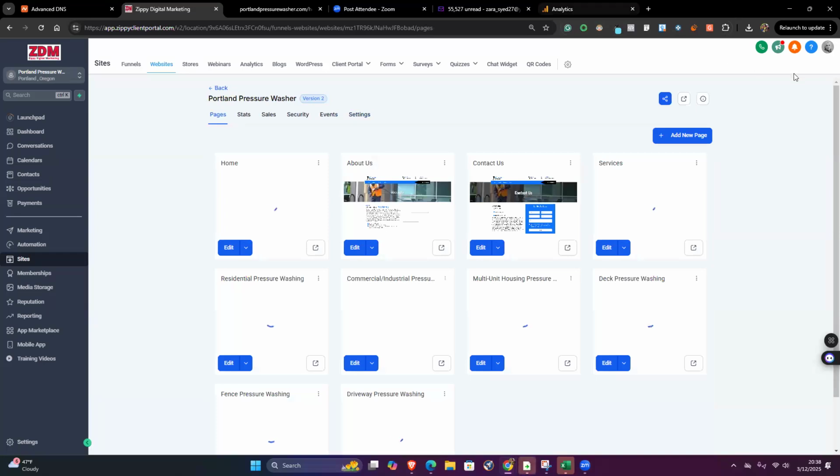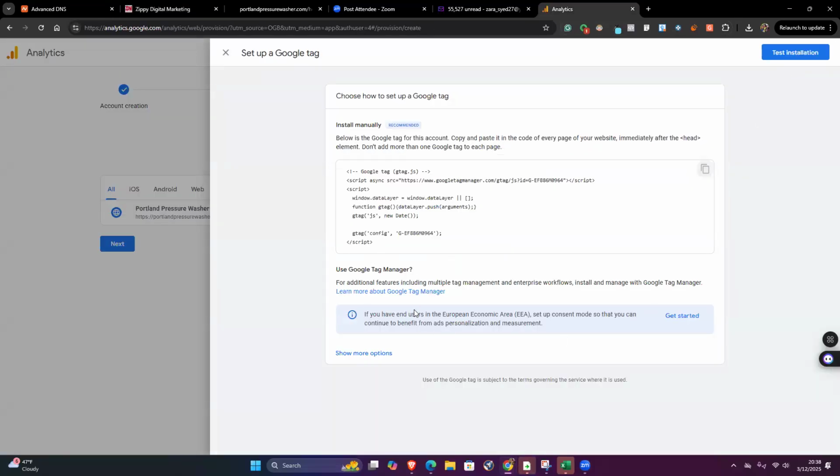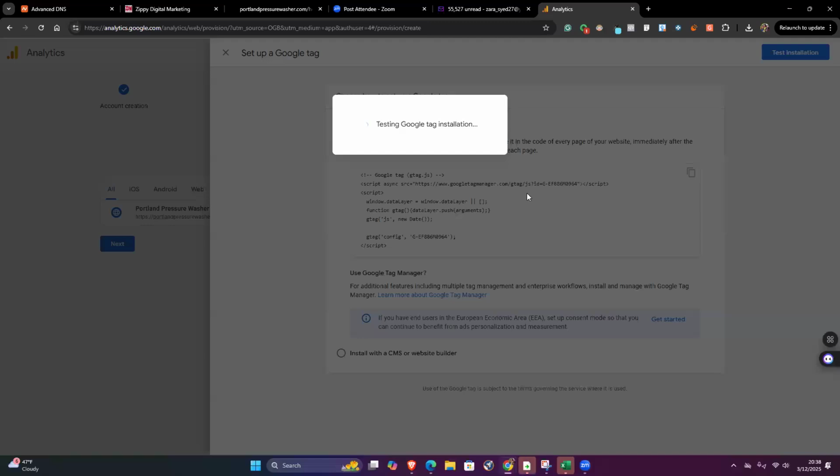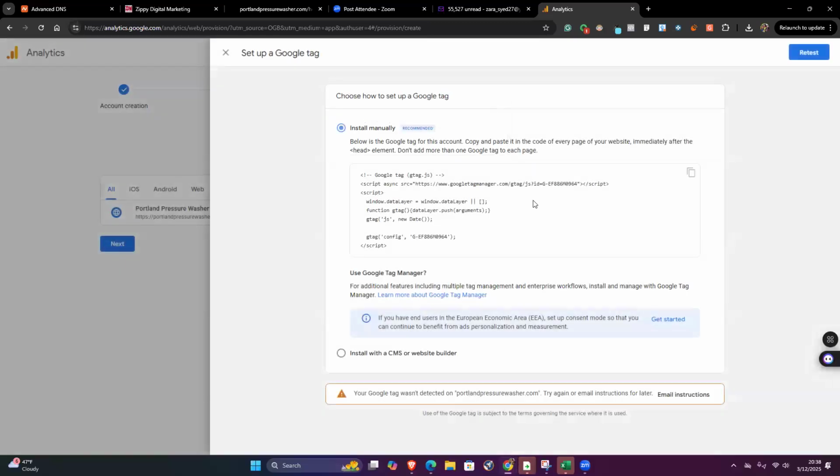Now we're going to go back and say okay, install with CMS. We're not installing with a CMS or website builder because we just copied the tag. So now we say test installation. It should not be like that.